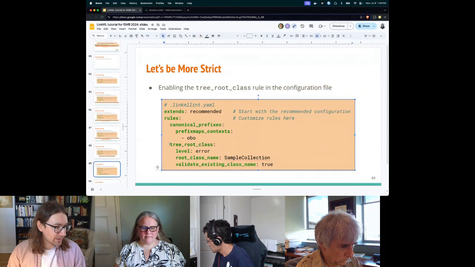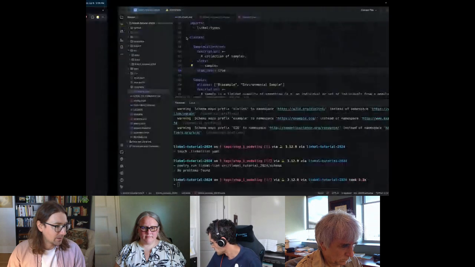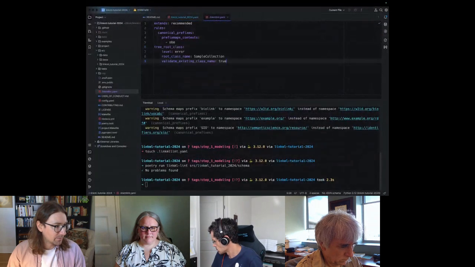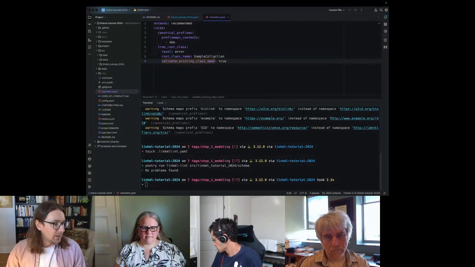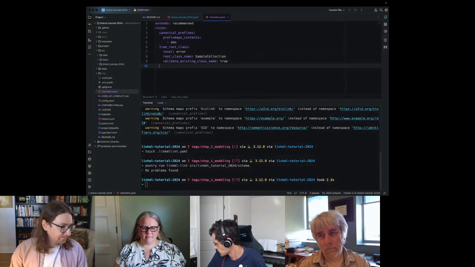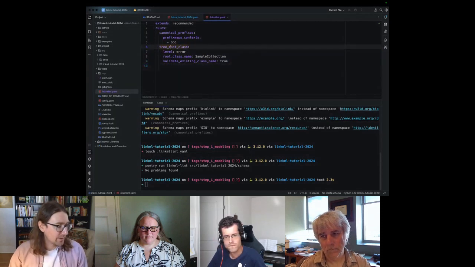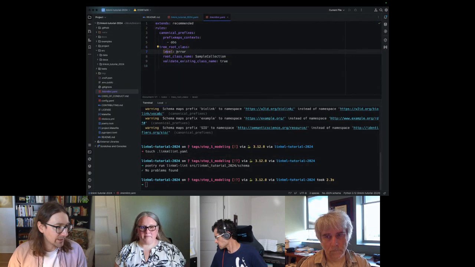Okay, so I can enable this linter rule by adding it to my config file. Copy that, paste that into my config file. So I'm saying for this rule, I want to enable it by setting the level to error.